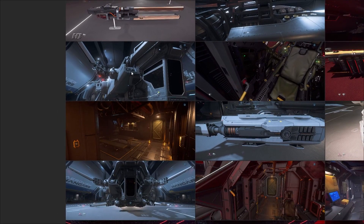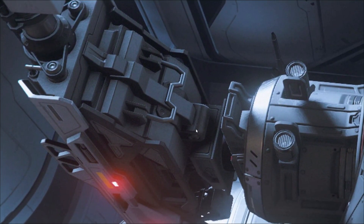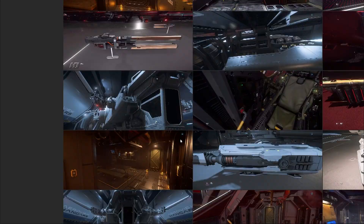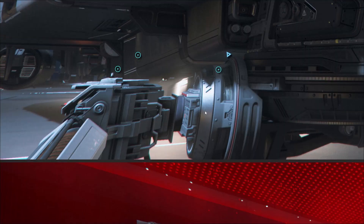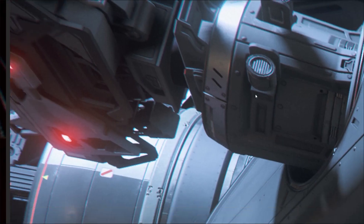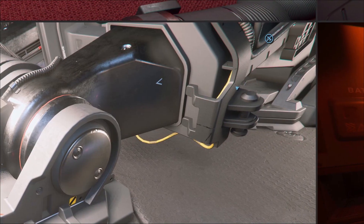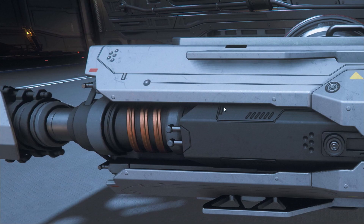Number two is time savings. Using references can help you save time by reducing the need to create every aspect of a model or a scene from scratch. Instead of tinkering for hours and doodling, you simply search through references and pick ideas that inspire you. Say you are creating a model of a sci-fi ship — you can use images to quickly sketch out the basic shape or block out the key features rather than spending time on each individual detail. You can create a visual board of objects that kind of resemble what you want to do, gather different types of landing gears for example, and create something on your own using pieces and bits from different designs — something fresh and original, without having to invent everything from scratch. That saves a lot of time.